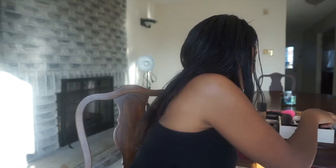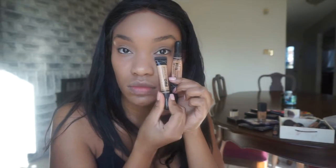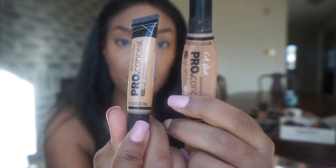Now what I did next was go in my handy dandy makeup box. Take out my LA Girl. I can't decide. Okay, so obviously I'm gonna go with the lighter color to highlight. That one's too close to my skin tone. I like to start right by my nose.